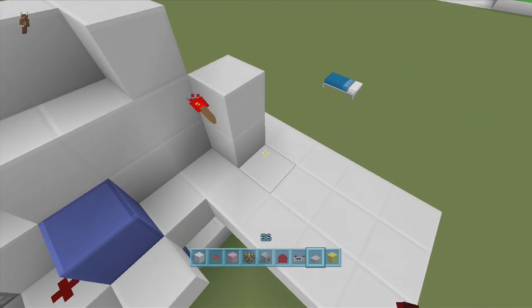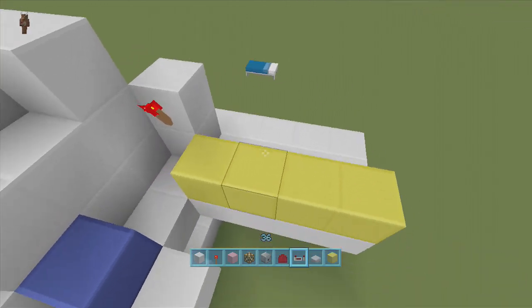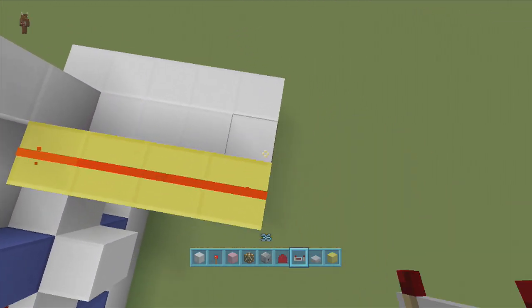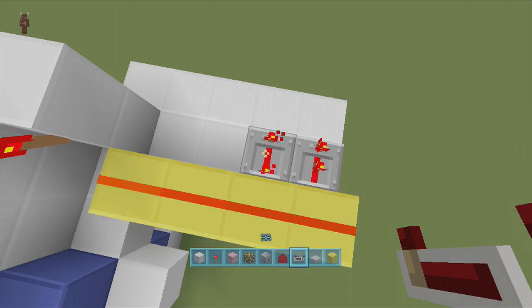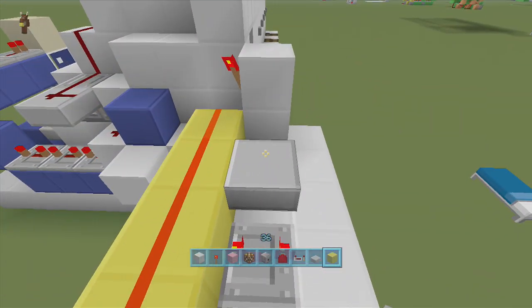And pretty much what we're gonna do is just bring a line of blocks all the way down to the back, with dust on top of all of them. The dust should come on. And then right here at the back, we're gonna put a repeater on 2 ticks delay. And then right here, we're gonna put a repeater on 4 ticks delay. And then we're gonna put a half slab right here with dust down on top of it.